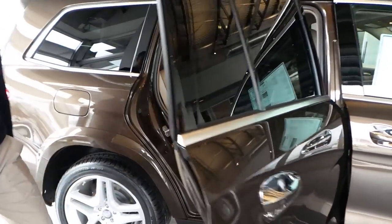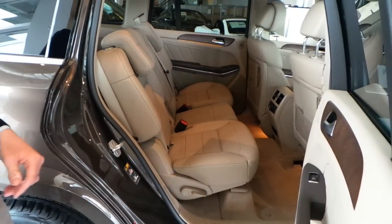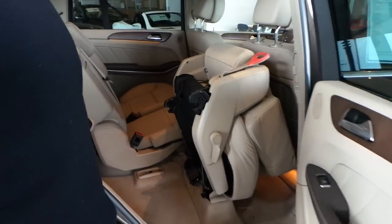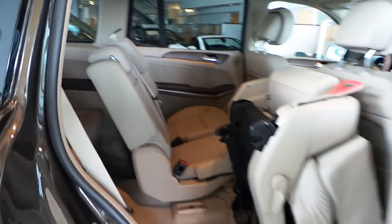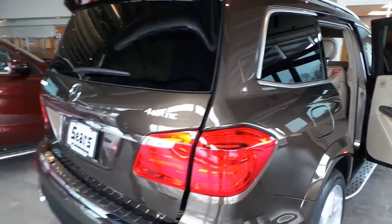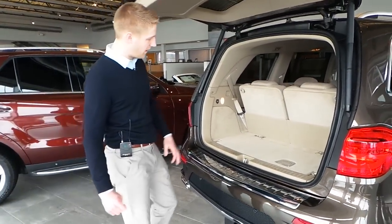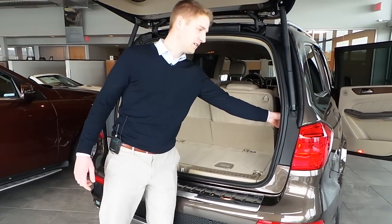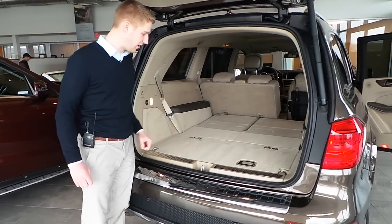I'm going to show you our middle seat here — it's full power, so I can just give a press. Somebody is going to hop in the back seat and they can just jump right in. Very simple. From the back, I'm just going to power that up. You can see that our third row seat is very quickly adjusted as well. I can just give a press for each side and those fall down, giving me the full cargo in the back.